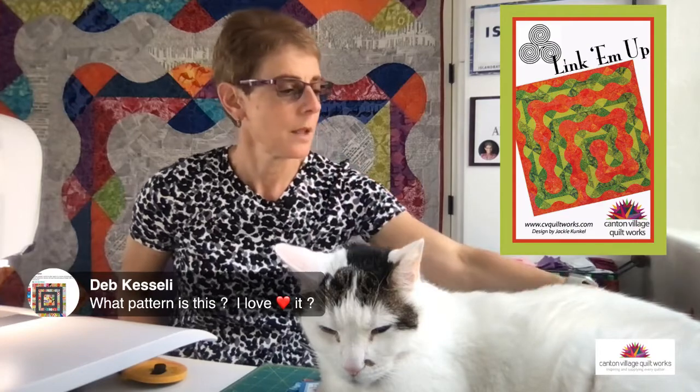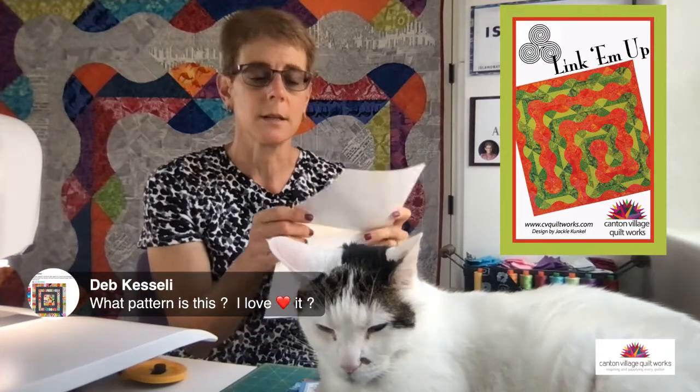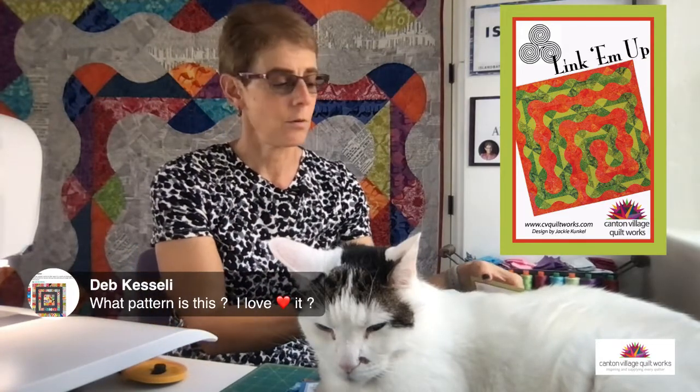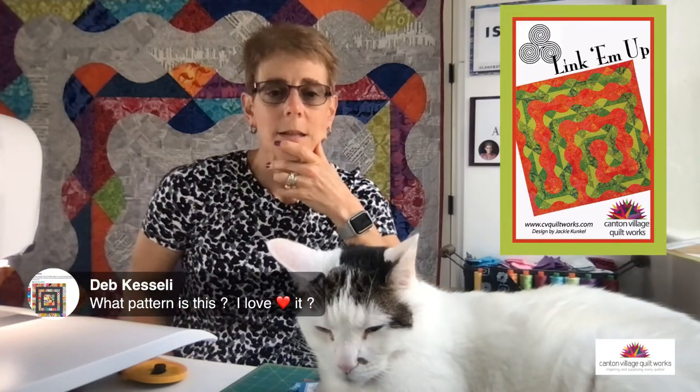If you've got more questions, type them in. I'm scrolling back here to see. Let's see, Deb. Deb says, what pattern is this? That is my Link 'em Up pattern. That is this pattern, Link 'em Up, right here. Like I said, it does come with the templates inside, so you don't need to purchase the rulers. You can create your own out of template plastic. I don't know why I couldn't come up with the word. So that's the pattern.